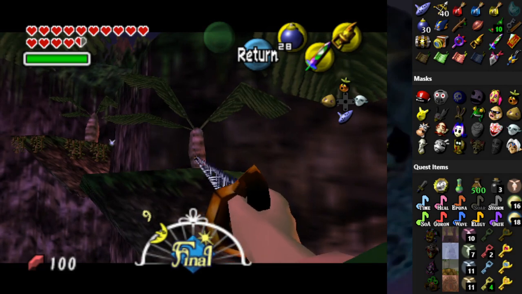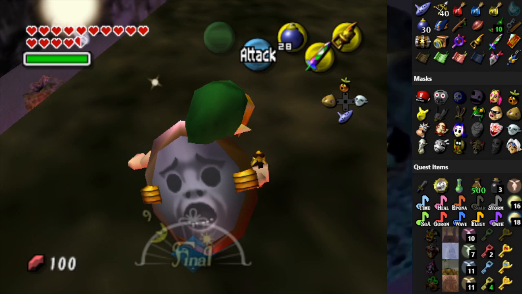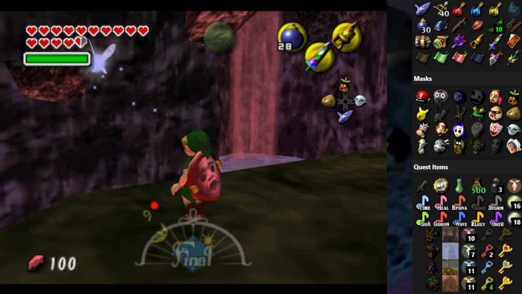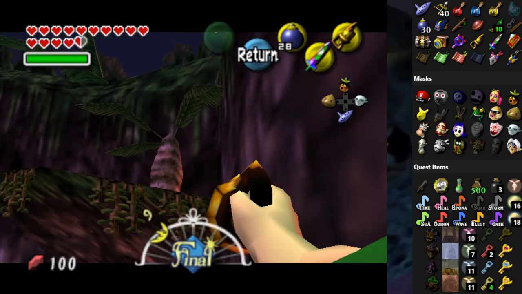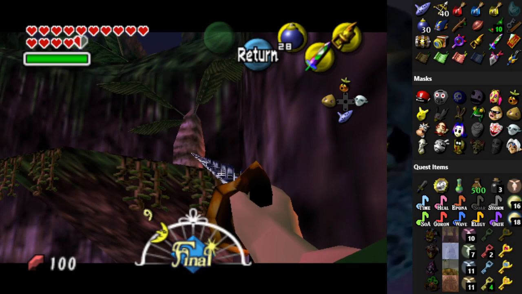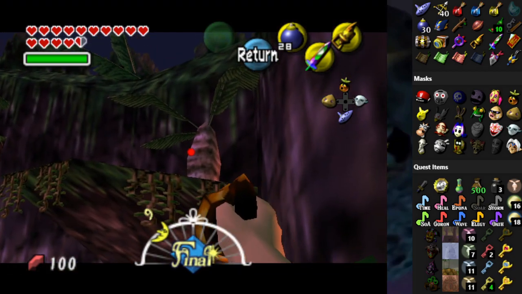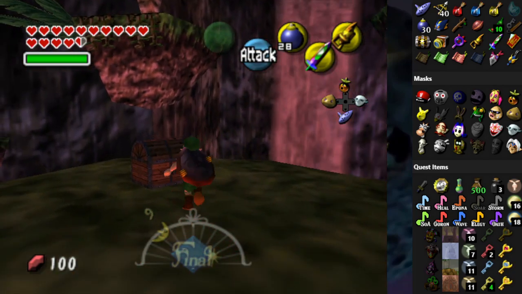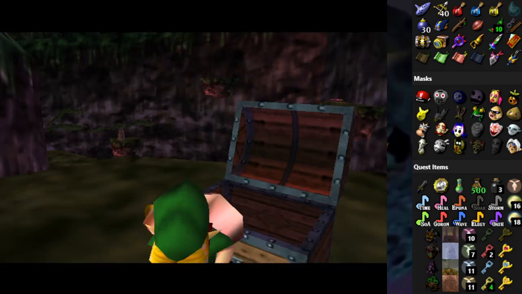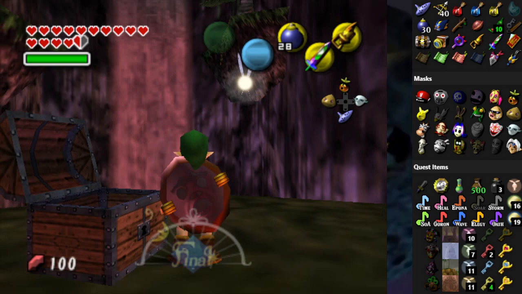Make our way up. I don't know where the chests are. Also, please don't freeze. That would be bad. I'm gonna need to go up further. You can reach that. The marker is on the screen. Why can't you reach that? Must have been just out of reach when it moves slightly. Let's chest one. Ocean token. 19th one.